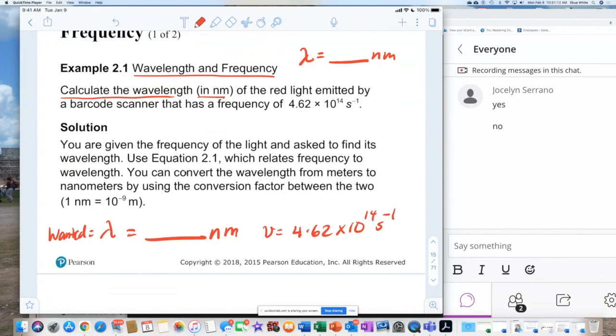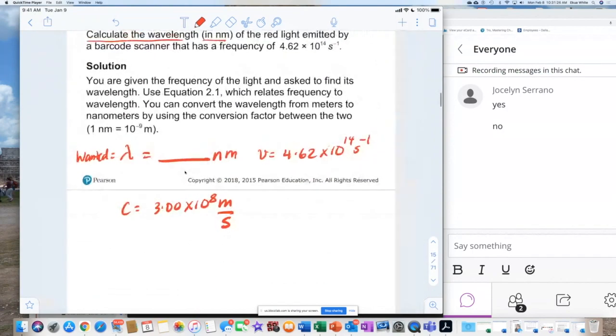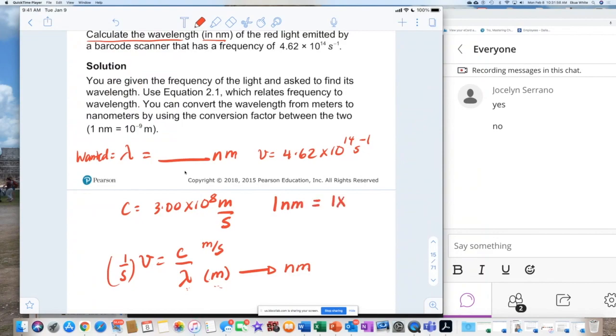Okay, that's the frequency. So having this frequency, we're asked what's the wavelength. They didn't give us the speed of light, but we know the speed of light is 3.00 times 10 power 8 meters per second. I mentioned earlier from this equation, whatever lambda we get will actually be in meters, right? So my default will be in meters. This is meters per second, and of course, this is 1/second, right? So once I get my answer in meters after solving for this, I will then have to convert this to nanometers to get my desired answer. So remember, 1 nanometer equals 1 times 10 power negative 9 meters.